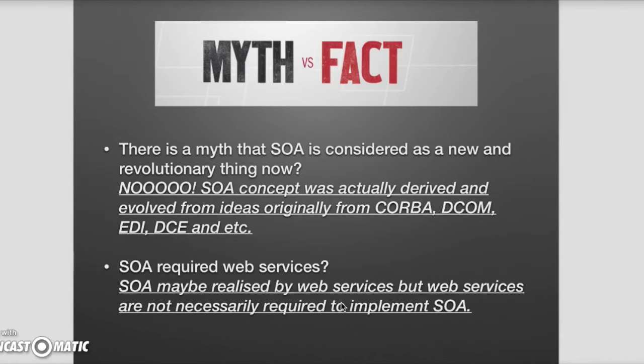There's a myth and fact about what SOA is all about. Some say SOA is a new thing in this society, but actually it's not. SOA is derived and evolved from the concepts of CORBA, DCOM, EDI, DCE, etc. SOA also uses a similar concept to publish-subscribe architecture, where there is a middleman or middleware that connects these services. Also, some say that SOA requires web services. It is not necessary for SOA to implement them, but it can be realized through web services.